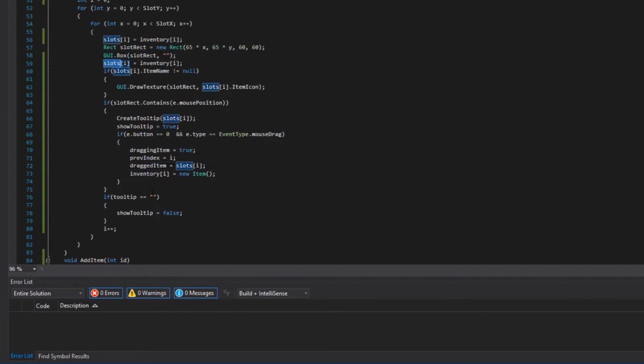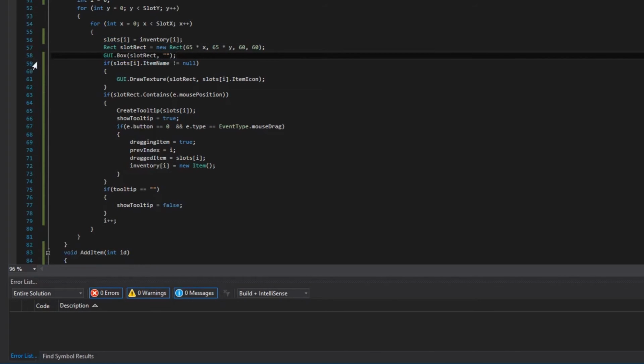So all this is doing is when we do empty the inventory thing, it's going to synchronize to the slot list as well. Oh, I just realized we already have it. What am I doing? Okay, don't mind me. I'm really re-explaining things now.